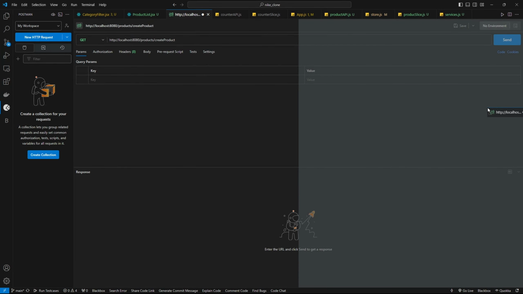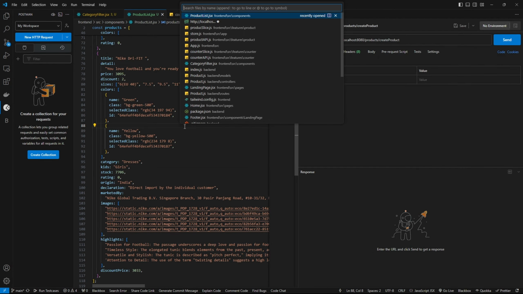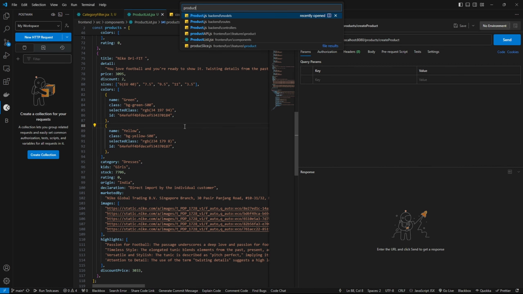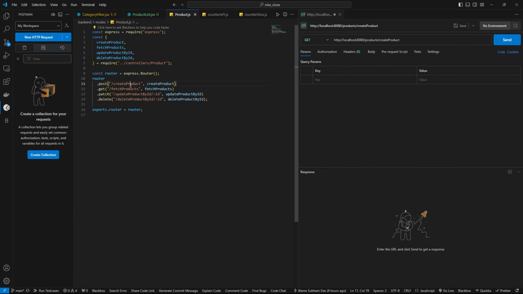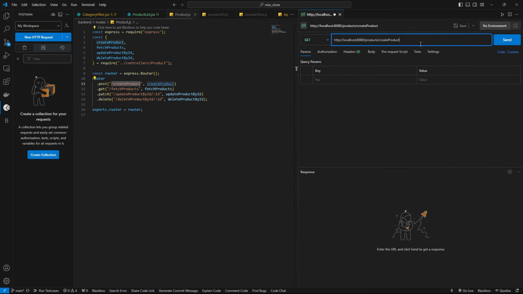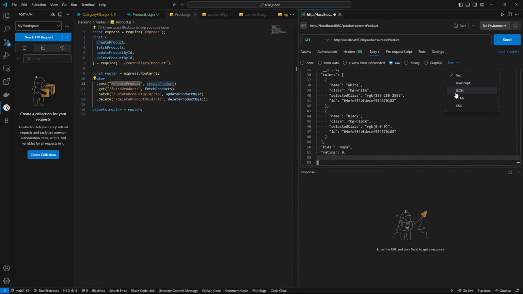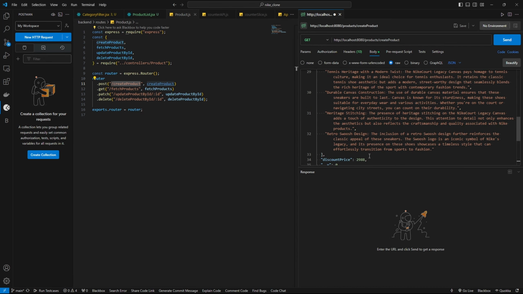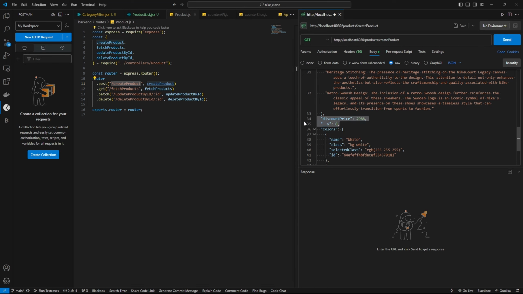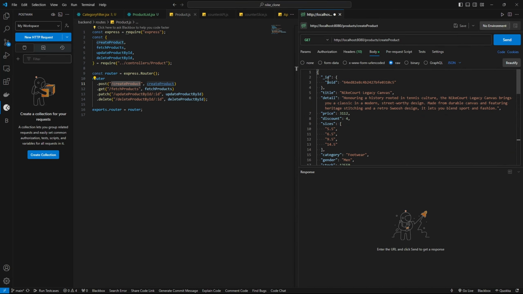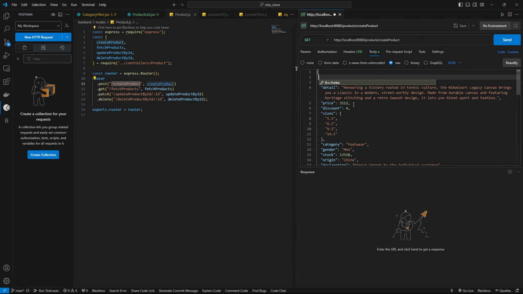Let's see what we have written. In the product route we have written create product. So create product, and inside the body we need to give raw data, JSON, like this. Remove the rating and the __v along with the discount price. It is going to calculate by itself, so remove these things.